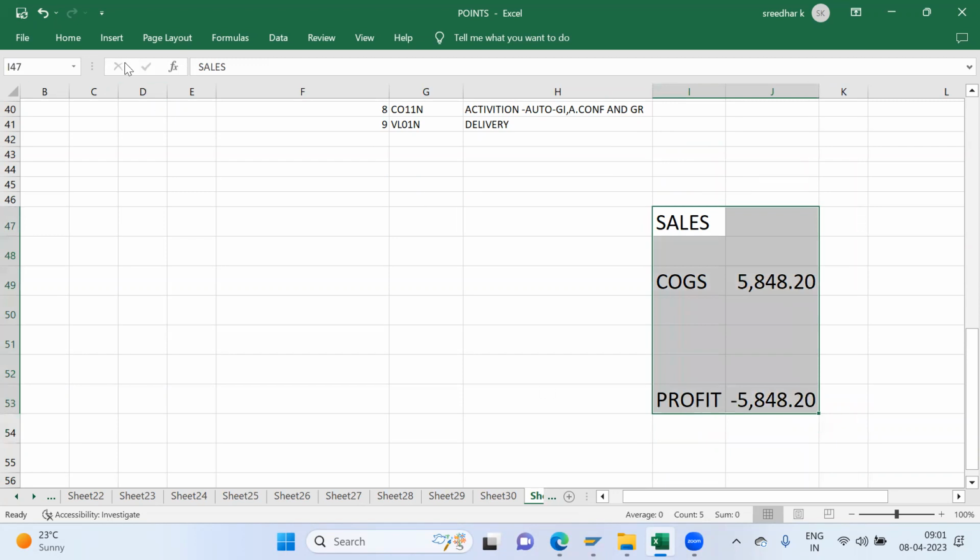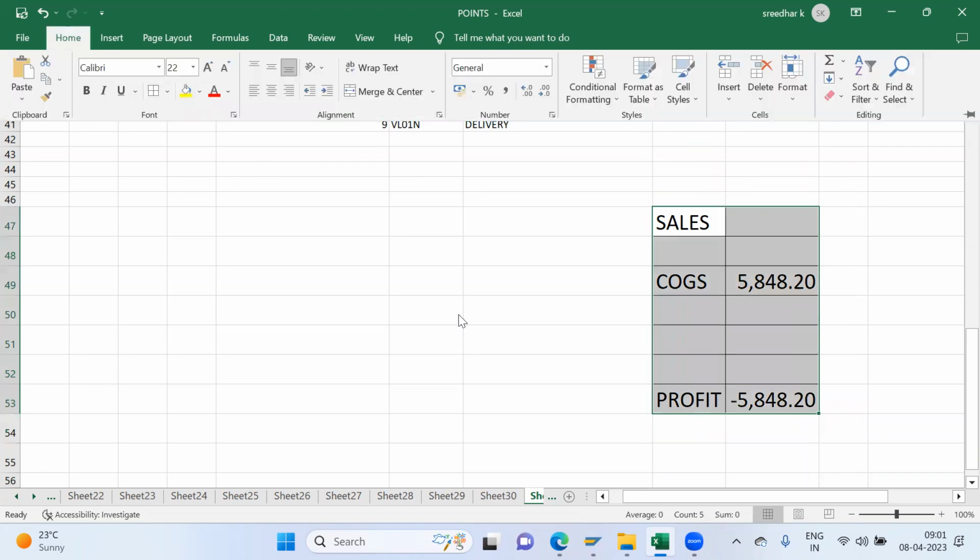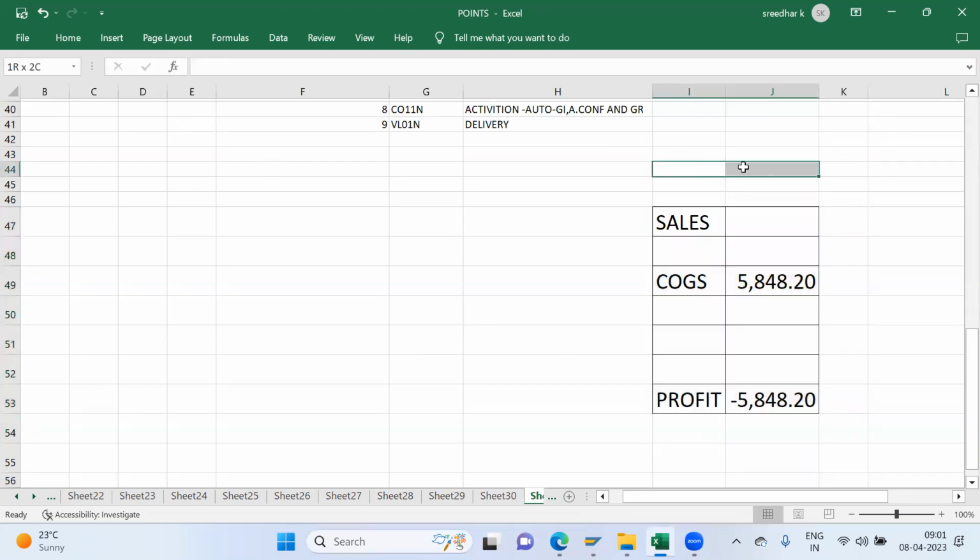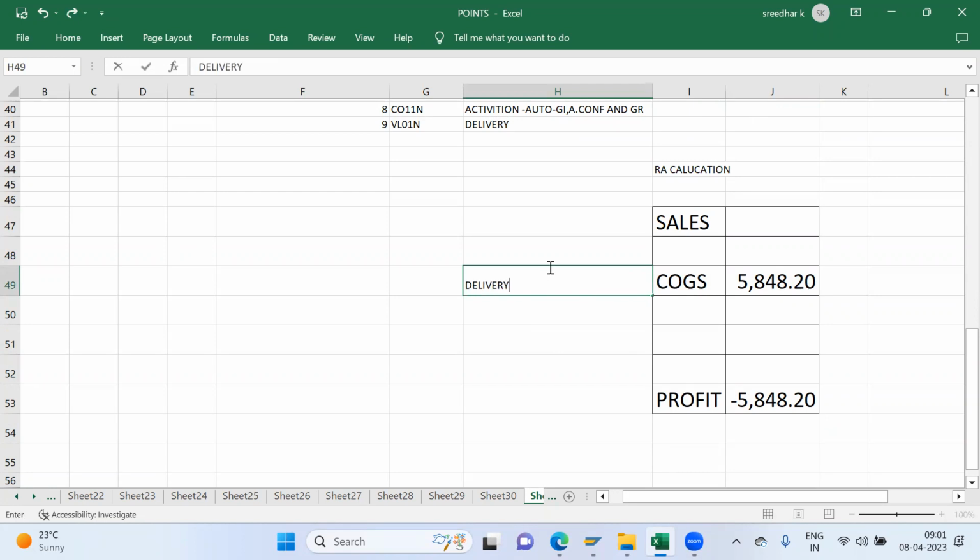Keep observing these figures. Now if I run result analysis calculation, only delivery happened, so COGS happened. Only delivery happened, not billing, so my profit is completely a loss.